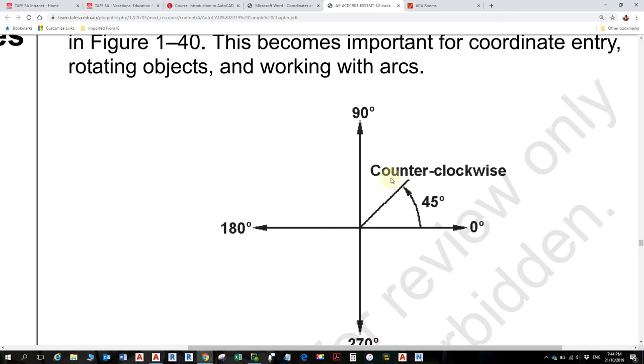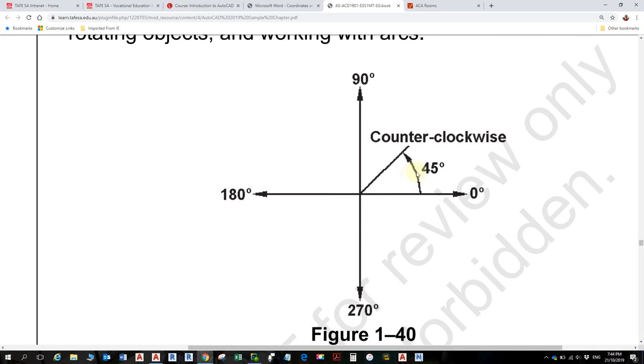Now, this one here in particular is at 45 degrees, it says. That 45 degrees is measured from the horizontal at the 3 o'clock position on the analog clock, not the digital one, or the east, however you want to see it. And it works anti-clockwise, or counterclockwise even. So as you're going counterclockwise, you get 90, as you can see here, then 135, 180. So the angles are always measured from the 3 o'clock position when you have the default settings, okay?